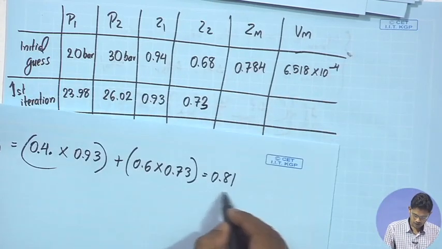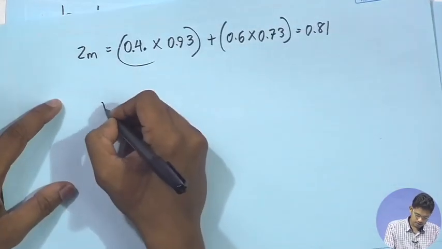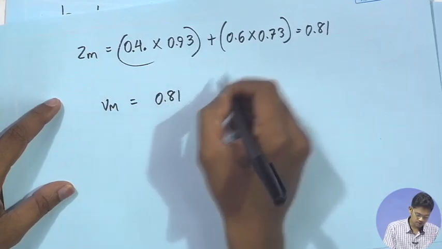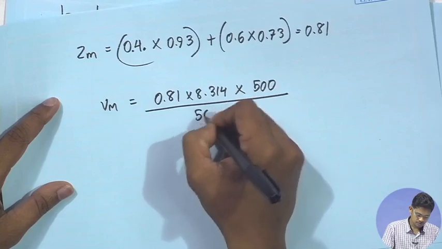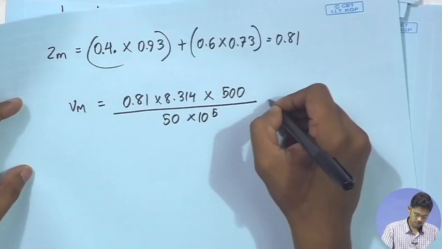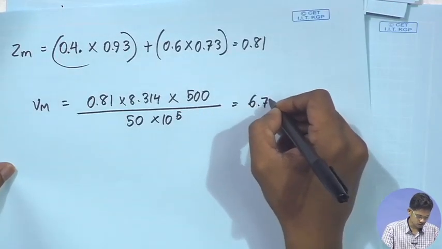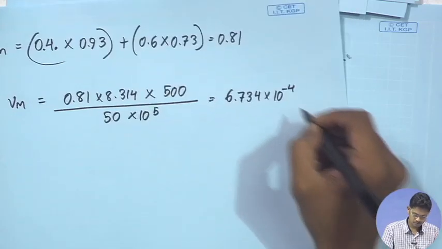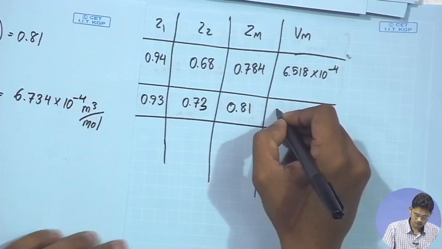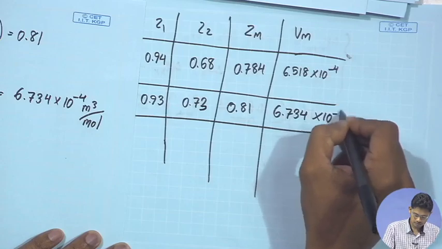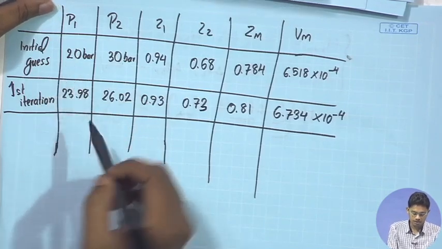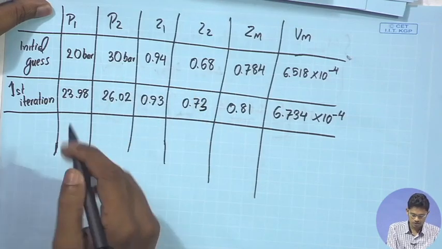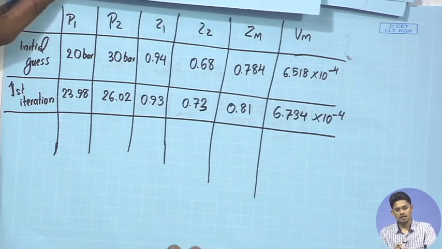So I am writing down the new Z1 value that I have got, and Vm we know it is 0.81, that is a new value that we have got. So we get a new value for Vm, that is the molar volume of the mixture. Write down the value here. So we continue these iterations till we get the least deviation between these P values. Here we got a deviation of 4 bars. So this deviation reduces with iteration, and finally we have to be satisfied with the point where this gap has come down to a very small value.